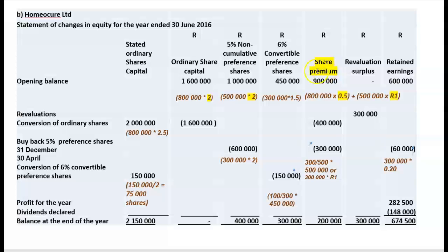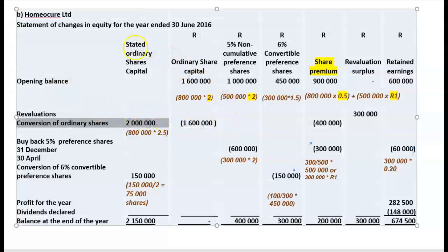And we have to transfer those shareholders' portion of the share premium, i.e. that 50 cents, which they have invested initially into the company, to the declared capital account as well. So 800,000 times 50 cents gives us 400,000. So 400,000 plus 1.6 million gives us that 2 million rand, which was transferred to the stated or declared capital account. How many shares was it? It was 800,000 shares at the original issue price of 2.50 rand per share. Right.